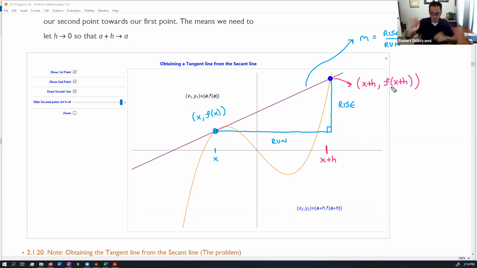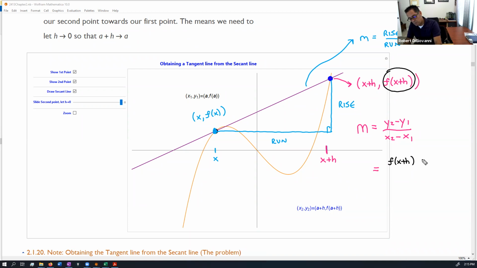2 arbitrary points. The slope of the line between those 2 points is your Y coordinate subtracted. Let me write the formula down first. Maybe when I write it, you'll recognize it. Do I remember seeing a formula like that? It's the difference of the Y coordinates divided by the difference of the X coordinates. That's your slope, rise over run. Which is, in this case, the difference of our Y coordinates. This is one of the Y coordinates, right? So let's put that here. We subtract from that the other Y coordinate, which is f of X.